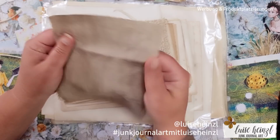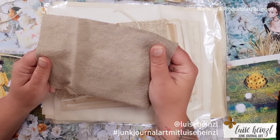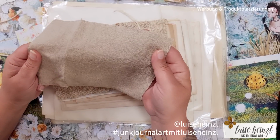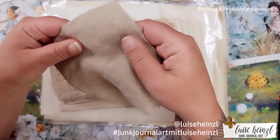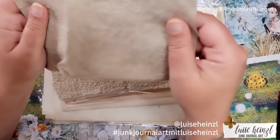Someone who hasn't anything to do with art or with junk journaling would say this is a piece of beige fabric, but this is so cool. This feels so smooth and so nice.